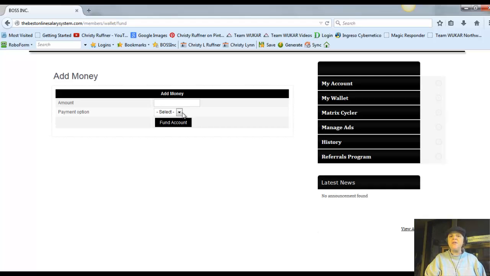So right now at this time, all that's available is Payza, because the merchant account is not available yet. We will get notification in the group. I will put notification in the group chat, and I will send out an email to the team when that merchant account is available. It should be available sometime late Wednesday or early Thursday. You'll have all day Thursday.